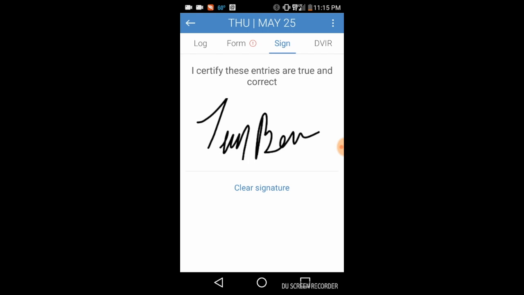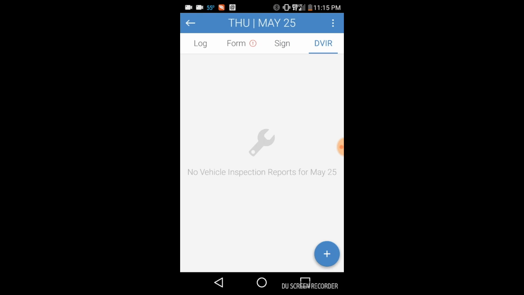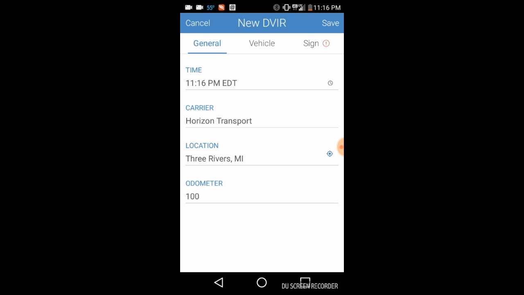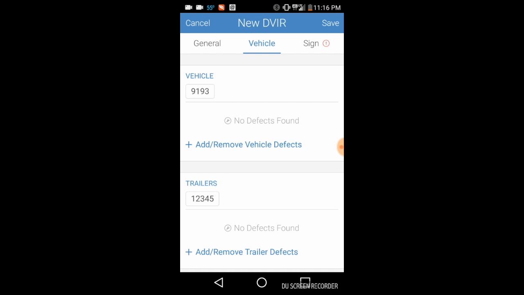You're going to go to your DVIR. You're going to hit the plus sign. All your information should come up. You're going to hit vehicle. You have the vehicle in there. You have the trailer in there.